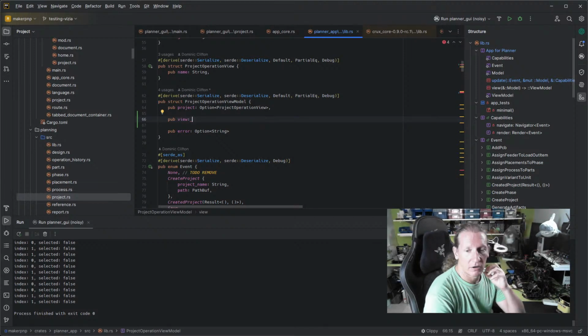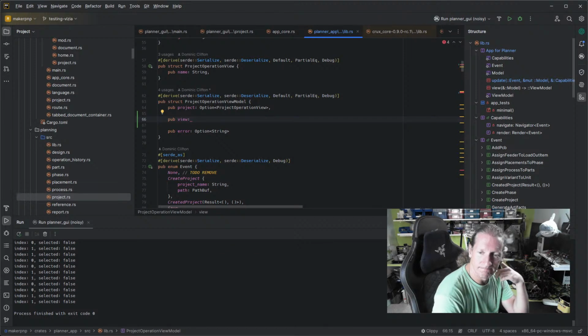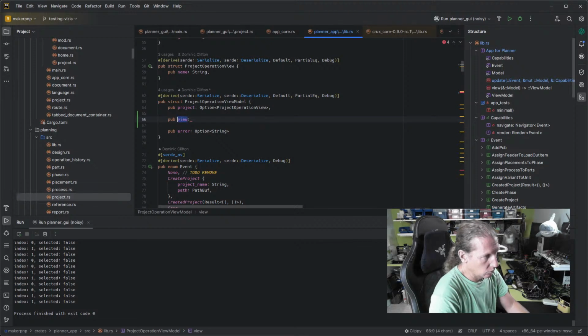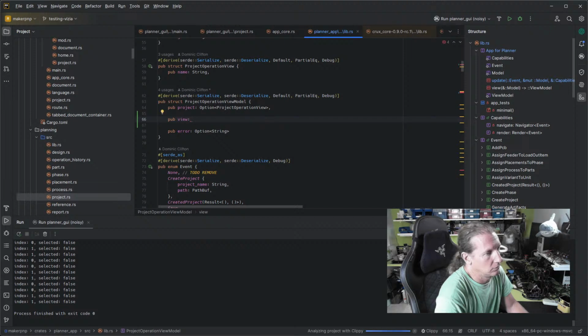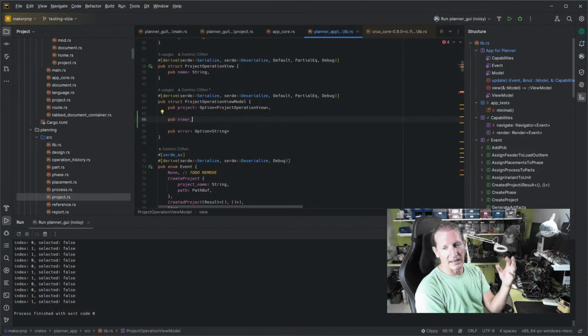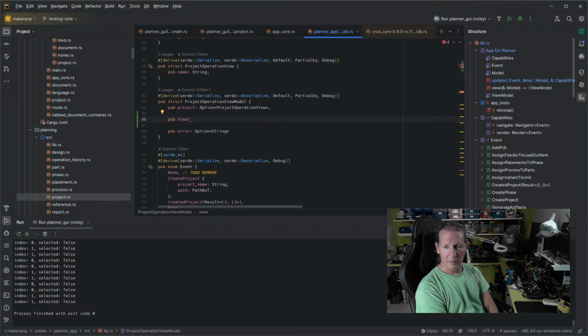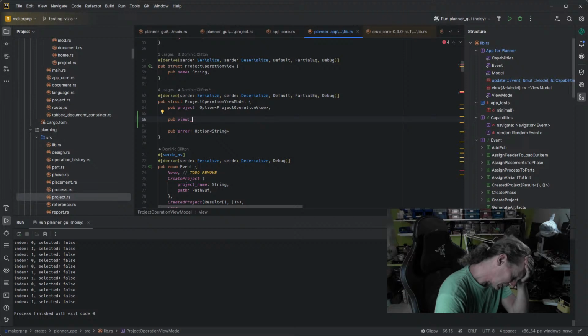What are you supposed to do? Because I don't know how you're supposed to use this properly in the GUI app. Oh dearie me. And then this is basically, it would have to be one giant enum which knows about every single thing you want to do. I'm not entirely sure whether that's a good idea. Don't really know how else to do it, mind you. What are we going to do here?